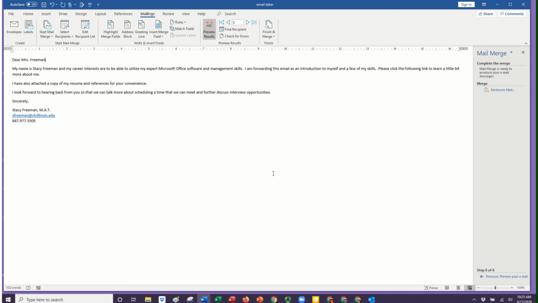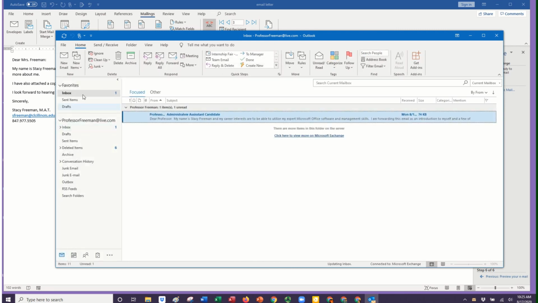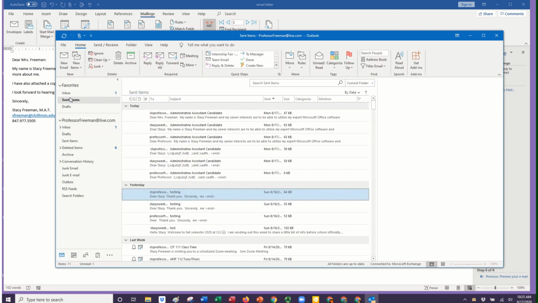And it's kind of weird, it doesn't open up your Outlook or anything, but now I'm going to come down to my Outlook and go to Mail. And in my sent box here, and you can see I've done this a couple times, and here is the most recent time that I did it. So you can go to your sent box and see, and hopefully you're doing a test, and you can go and check those accounts too to make sure that those emails came through.